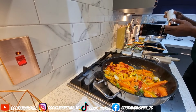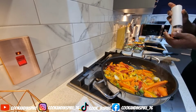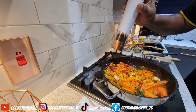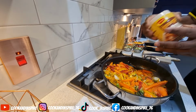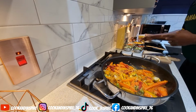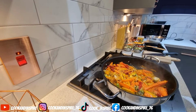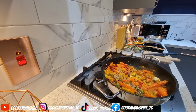And I'm going to season that also. A bit of salt. A touch of black pepper. And my famous all-purpose Maggi. I love to add a bit of flavor to my pot, so I'll just add some dry seasoning, oregano, and some parsley flakes.